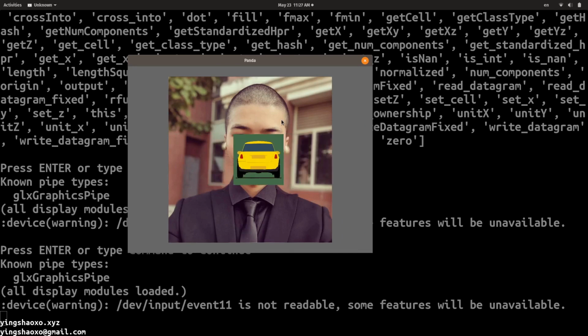That's good, and it's kind of fun if I change the background to a road image.